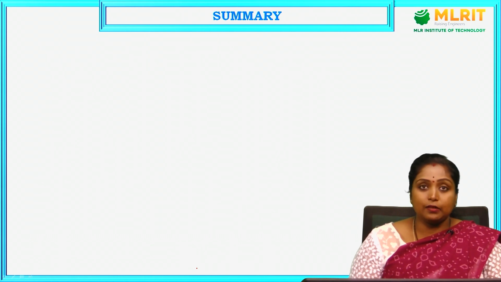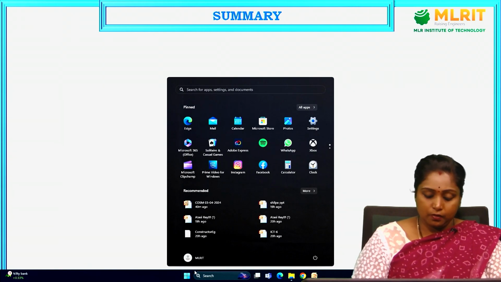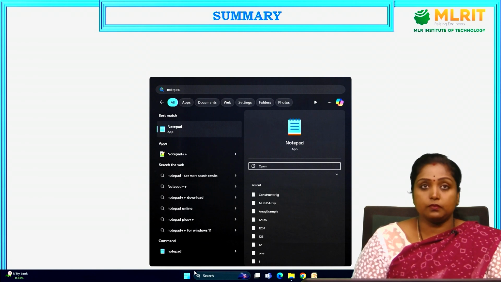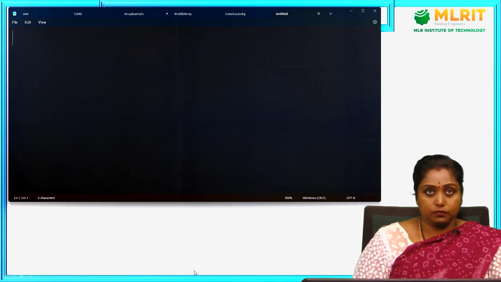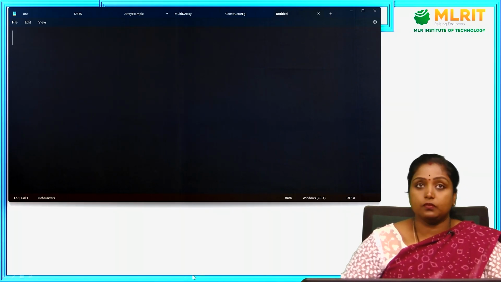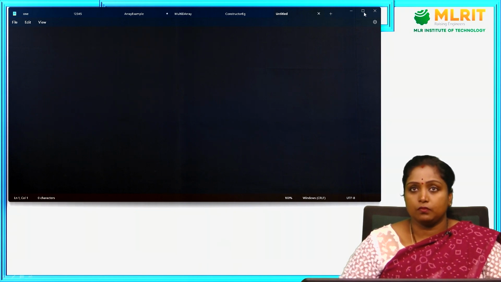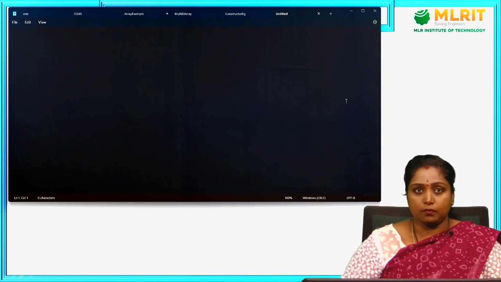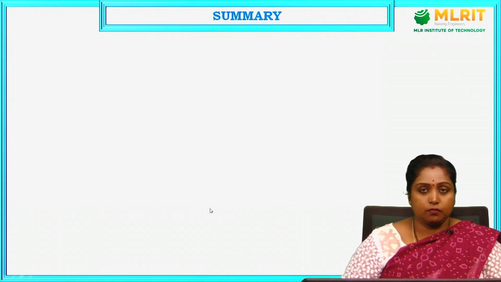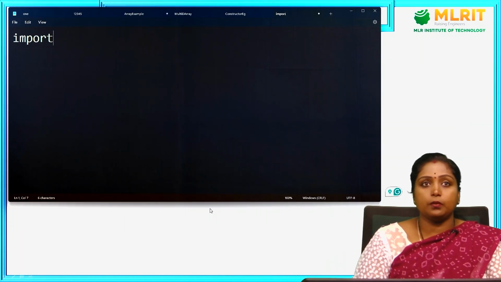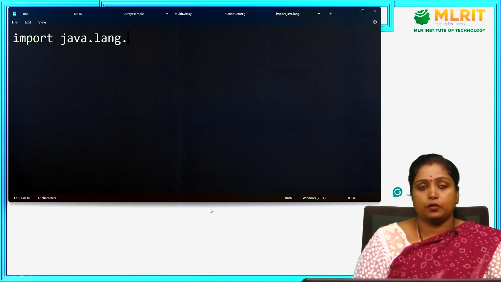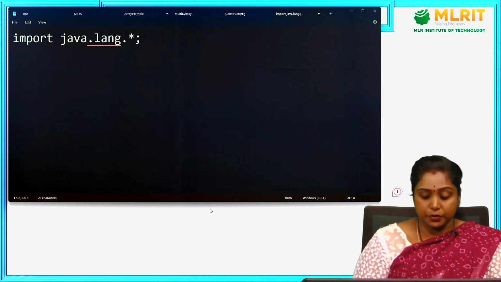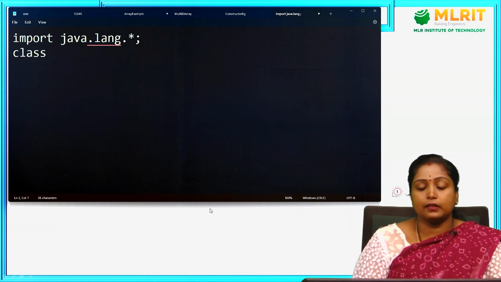So let us see a small example program of a method. Import java.lang.*, which is optional, and I have to define a class.